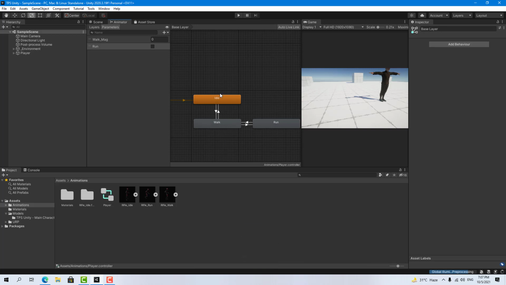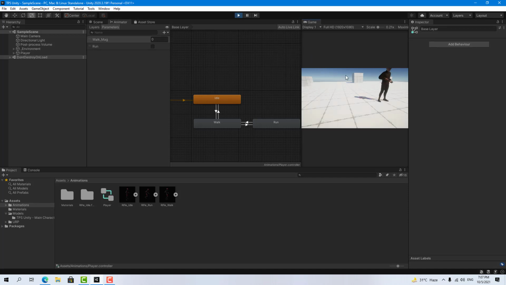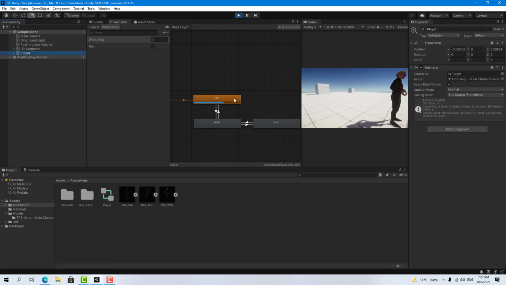Okay, now we have three animations ready, so we will just play this and see what will happen. Okay, if we just run it will do nothing because we are in the idle state for now. If we make it 5, our player will walk. So whenever we increase and decrease this value we will go through these states, like now this is running. So if we go to 5, it will start running this animation. So that's how all things work.